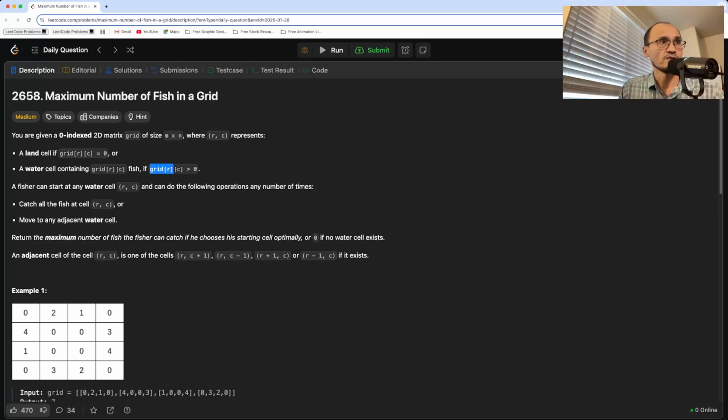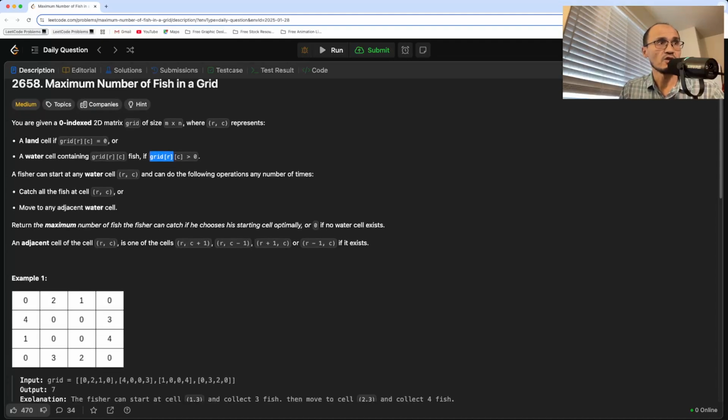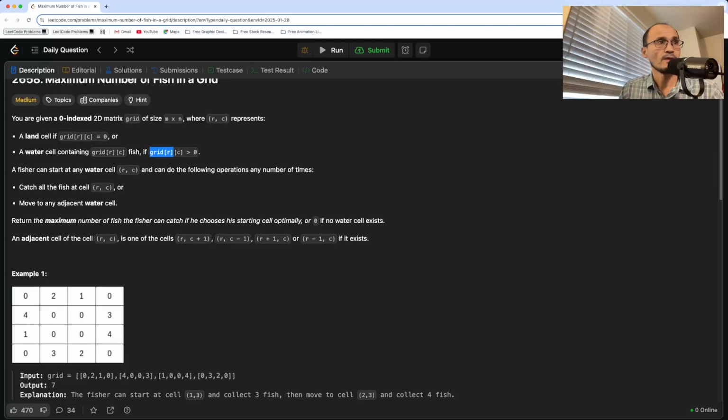A fisher can start at any water cell (R, C), and can do the following operations any number of times: number 1, catch all the fish at the specific cell, or move to any adjacent water cell, right?